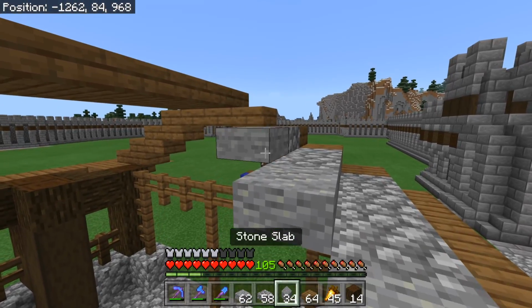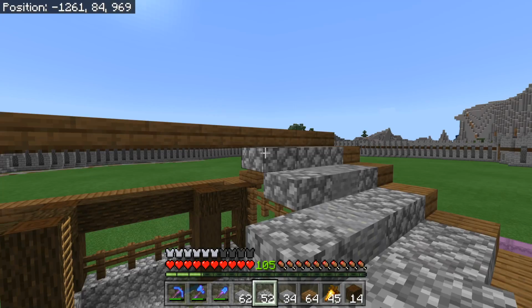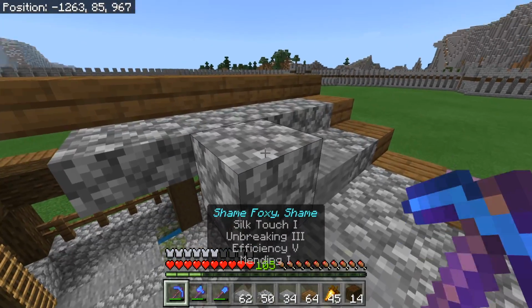Next, using more of these fancy slabby things, I am making a roof for this thing with a few little odd bits of other blocks in here as well, but mainly cobblestone because this is the block of choice for my medieval town.